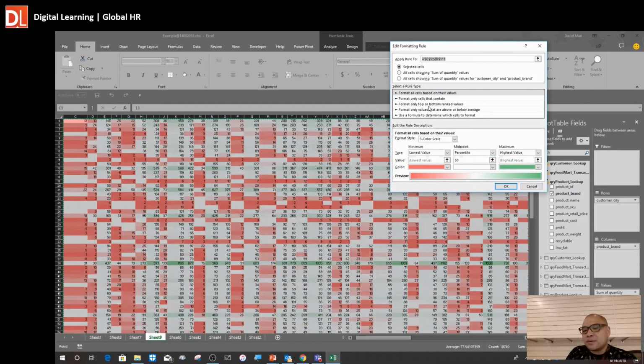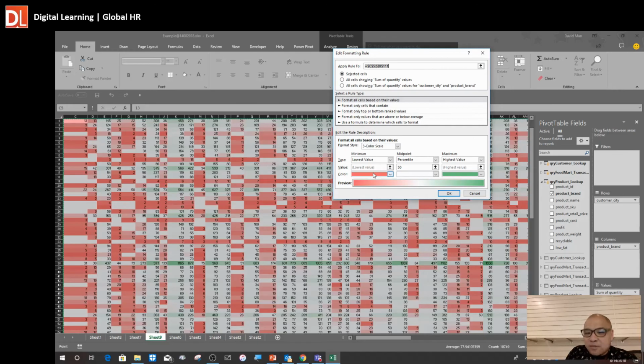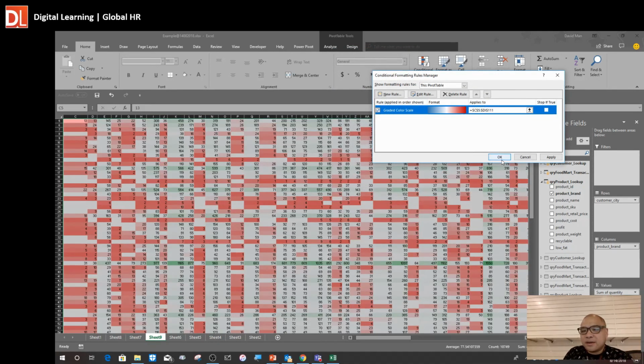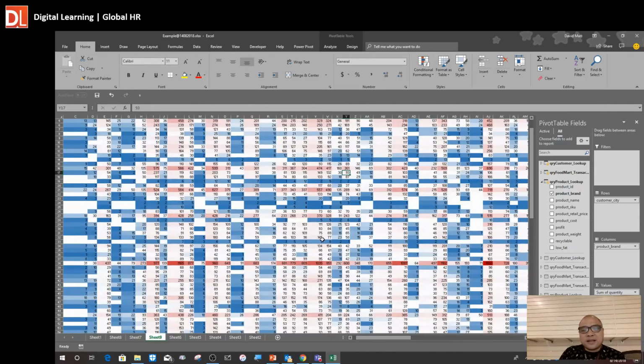Edit the rule, and then over here, to tell people, for the lowest value, use red color. I say, wow, red color is not high, it is lowest. I would like to change it so that blue is the lowest. Okay, the 50th percentile will be right. For the highest, I will use red color, like this. See what happens. After that, I click OK, and then OK again. Then the analysis has been changed.